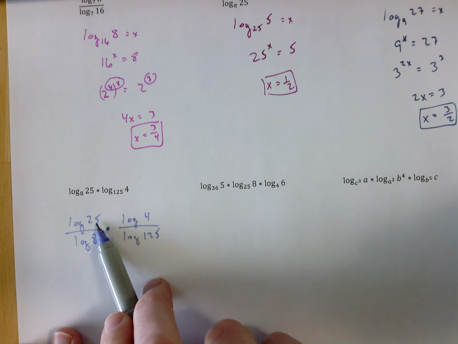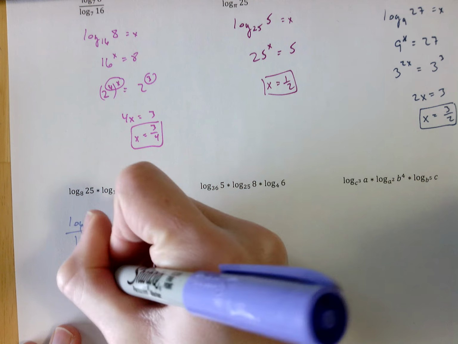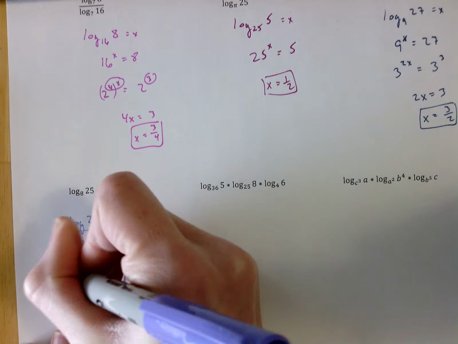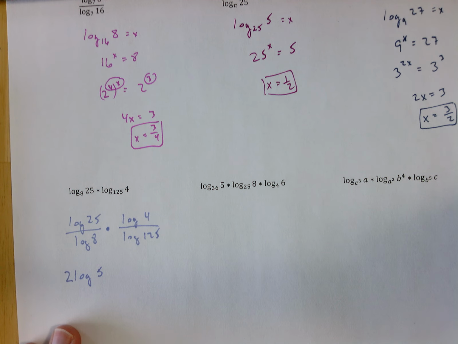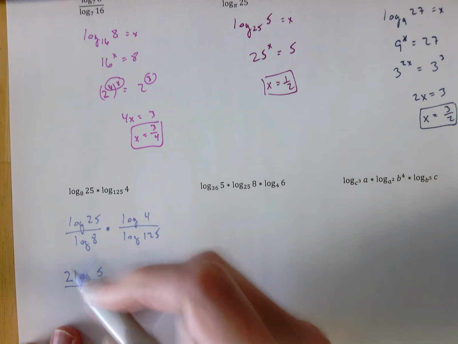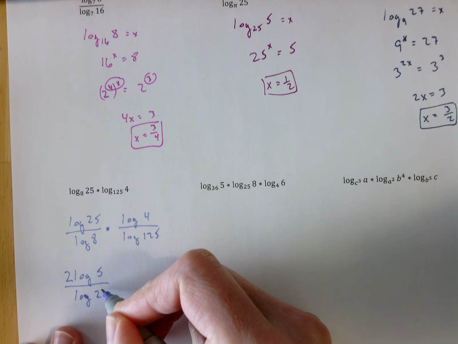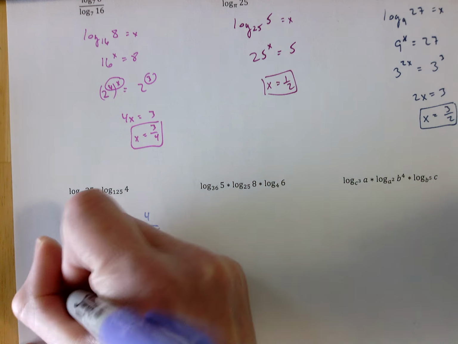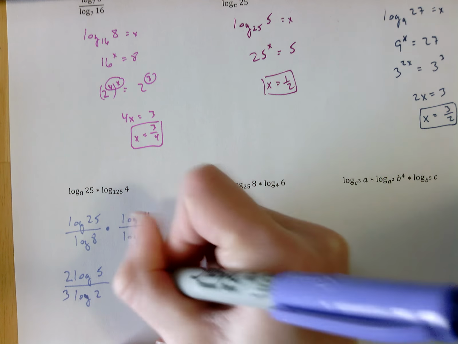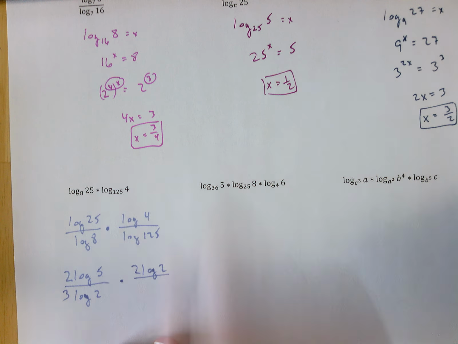So like 25 is 5 squared, right? So I have that as log of 5. And then since it's 5 squared, I can drop that 2 down into the front, right? Okay, log of 8. So that is the log of 2 to the 3rd power. But again, I can drop that down into the front. So I'm going to go ahead and do that. Okay, log of 4 is 2 squared. So 2, and then I'll drop the squared down in the front.